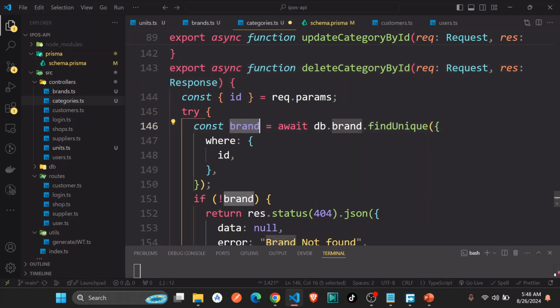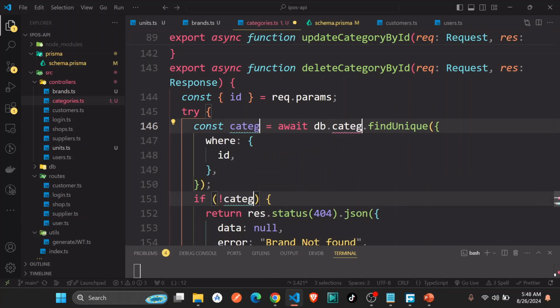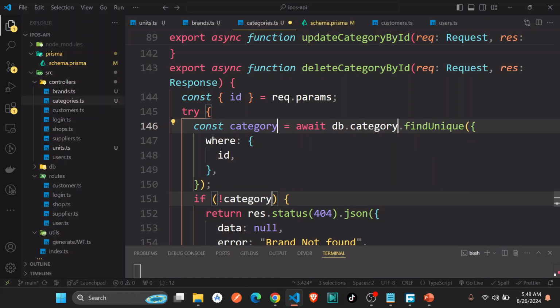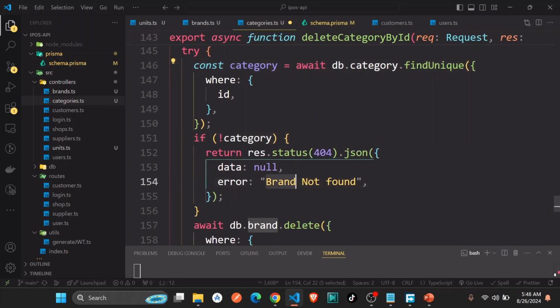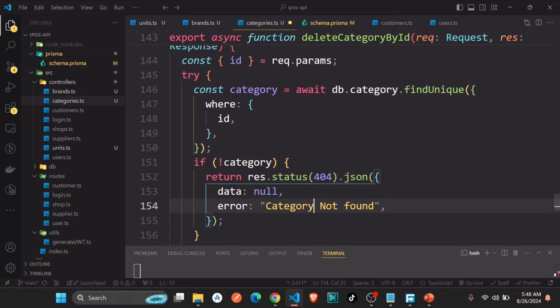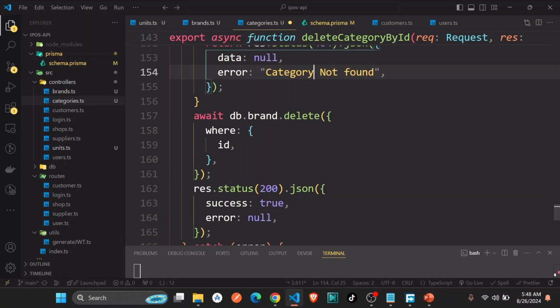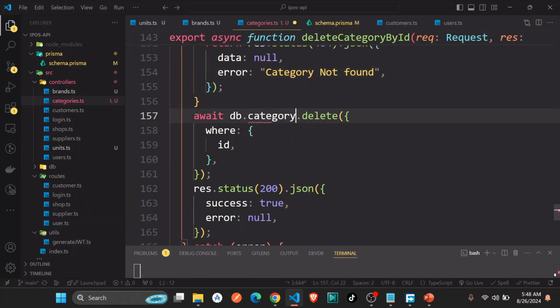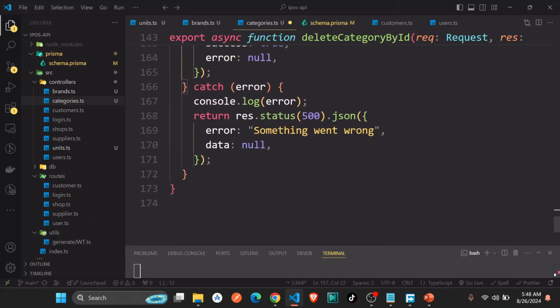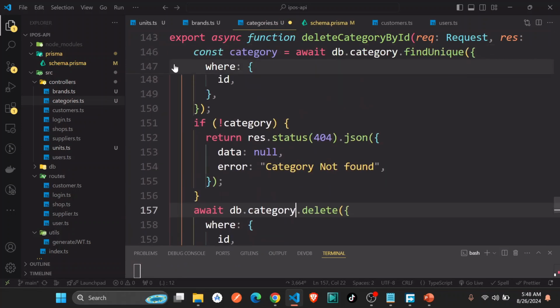So here just let's get the category. So you first check if the category exists, and then here you can just go ahead and delete it, and then we return success. Great. So we have created 1, 2, 3.